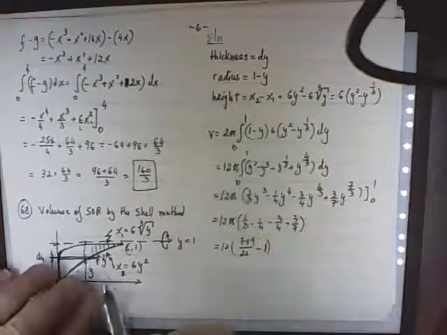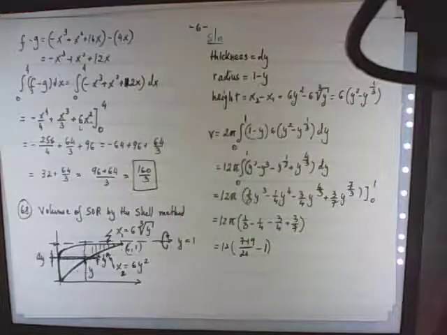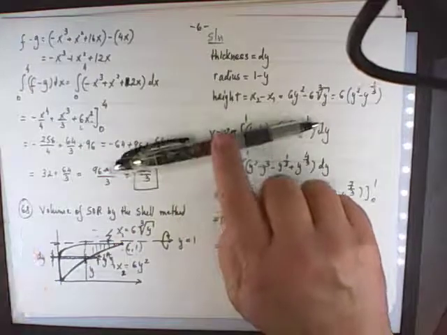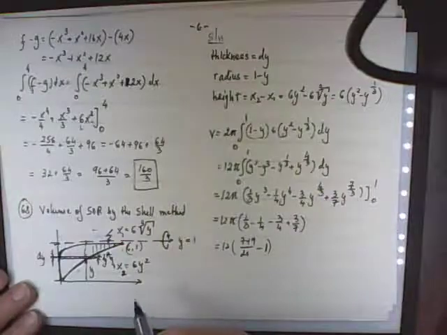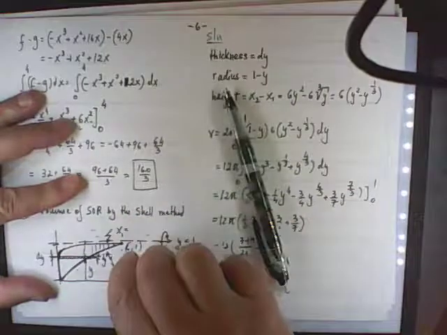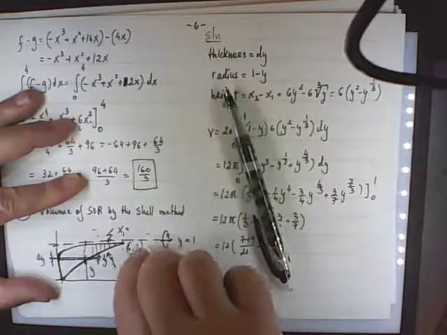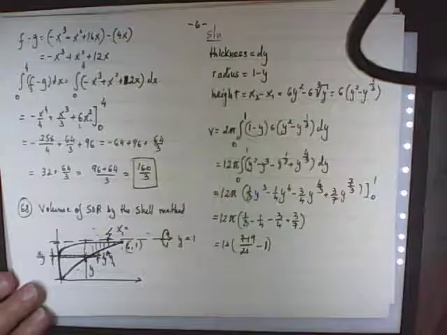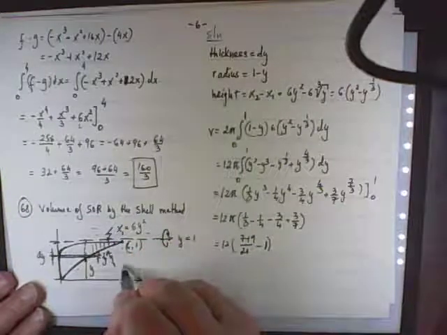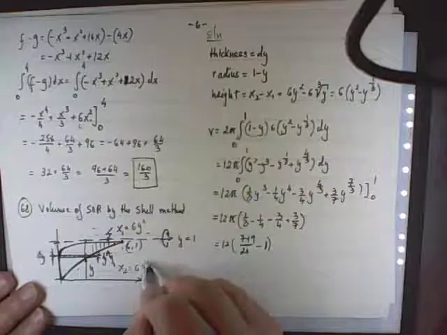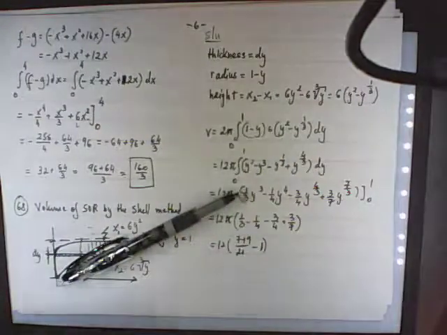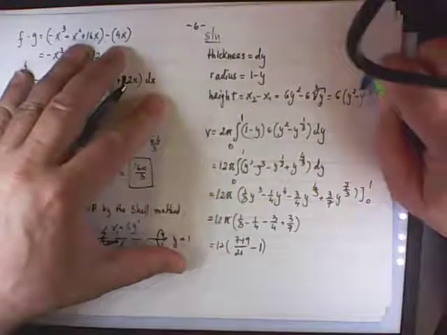Yeah, but it means that they got the functions on the sketch incorrect. This is this one, and this one is this one. Because 6y squared would take off really quickly between 0 and 1. Yeah, I think what happened is this one, I need to change a whole lot, but there is also an error here. The sketch is wrong. That's what I'm trying to tell you. So this will be 6y squared, and x2 will be 6 times the cube root of y. And now you need to swap, so the height will be the other way around. So we need to do quite a lot of changes here.